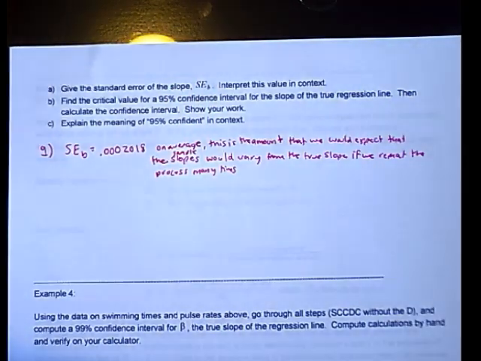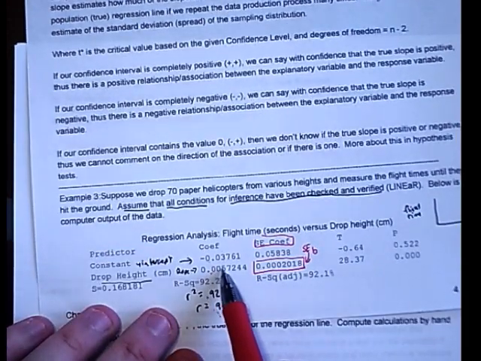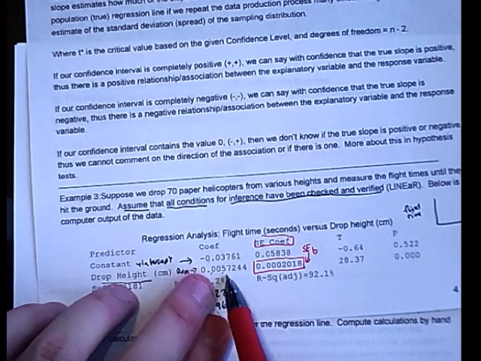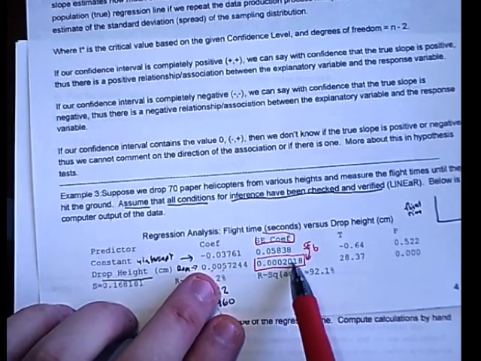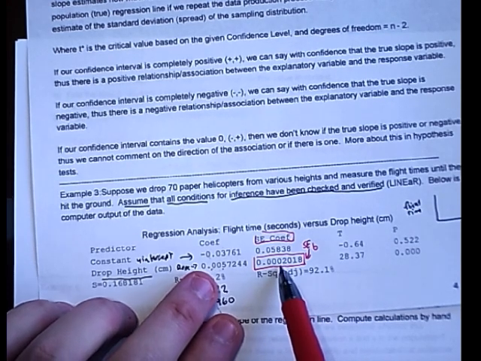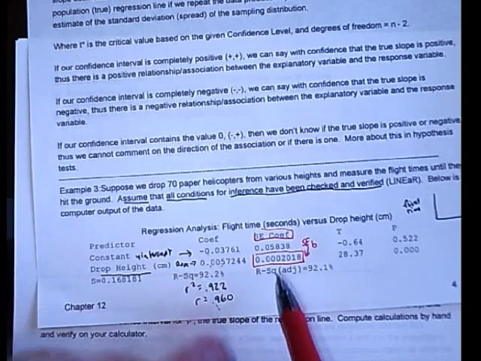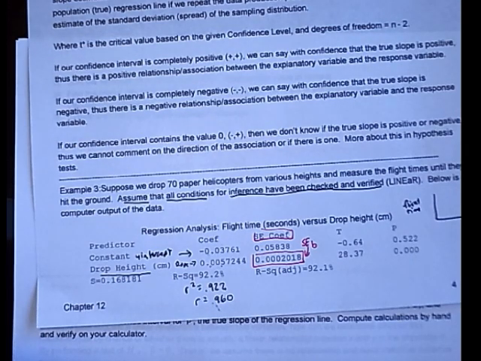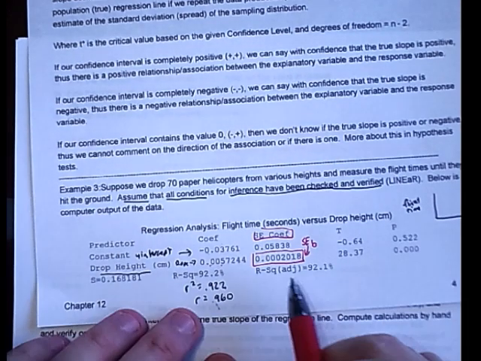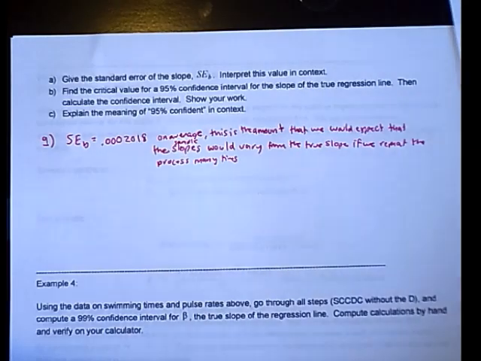Okay, so if you want to think about that a little bit, we got a sample slope of 0.005, which is relatively small, right? But this should be much, much smaller than that. And it is. It's about 20 times smaller than that, maybe about 30 times, somewhere between 20 and 30 times. So on average, it's going to vary a little bit. We don't expect all of our sample slopes to be exactly the same. We're going to expect variance from sample to sample, and that's what this number represents. So on average, we would have some naturally occurring variance in sample slopes.